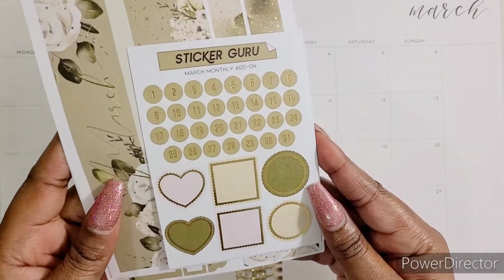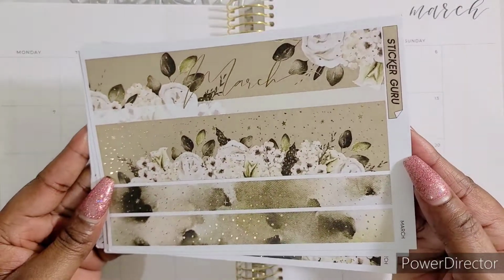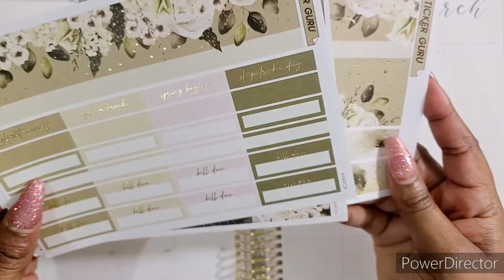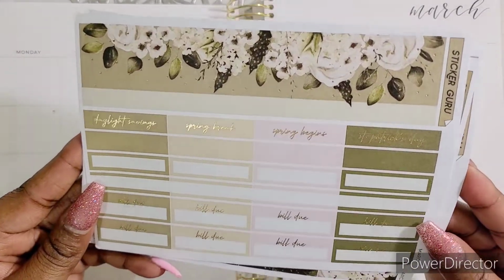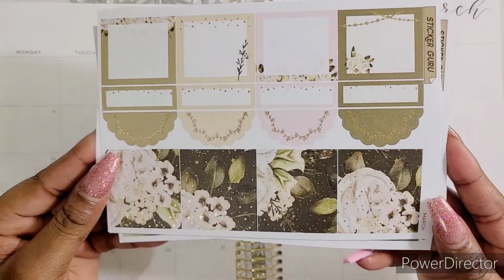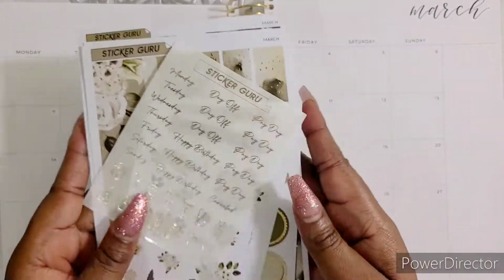I love all the sheets that they give you with the kits. You get the deco sheet, you get the date dot with some little fancy boxes, you get your monthly strips, you get the fun shapes for layering. You get so many pages with this kit, you can't go wrong. You get your labels, quarter boxes, and some full boxes for the days that you're not doing anything, just to fill in and make it cute. I love the half scallops, the foil.